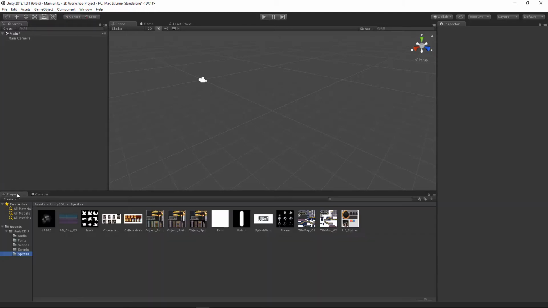So now that you've gone through the entire interface, it's a good idea to start navigating the interface. Currently with our project, we want to make sure that we are in 2D mode here. Then you'll want to go through the process of actually moving around in screen space.